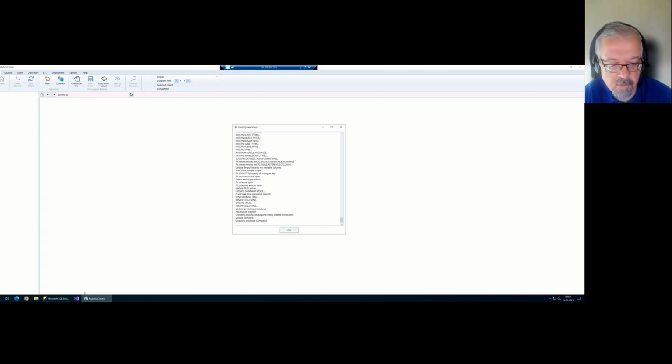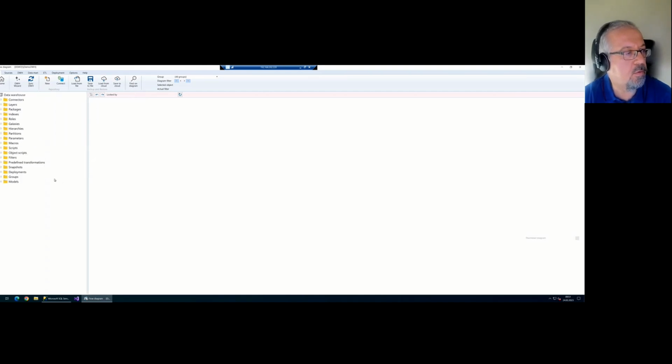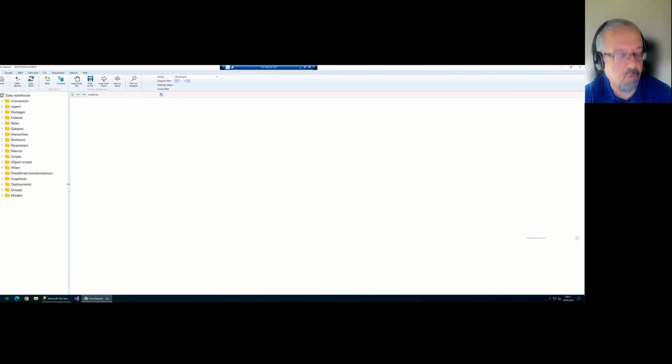You can read the data, and you can even modify the data in this repository database. It has a pretty clean structure, and it contains the data warehouse definition.